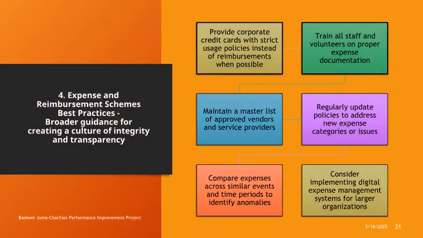Best practices. Provide corporate credit cards with strict usage policies instead of reimbursements when possible. Train all staff and volunteers on proper expense documentation. Maintain a master list of approved vendors and service providers. Regularly update policies to address new expense categories or issues. Compare expenses across similar events and periods to identify anomalies. Consider implementing digital expense management systems for larger organizations.